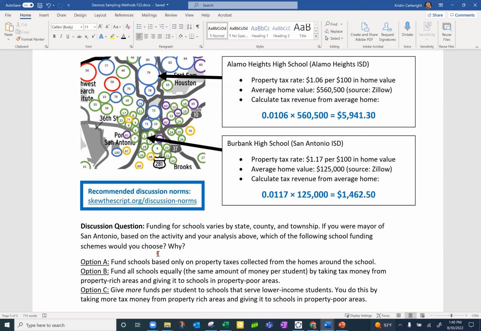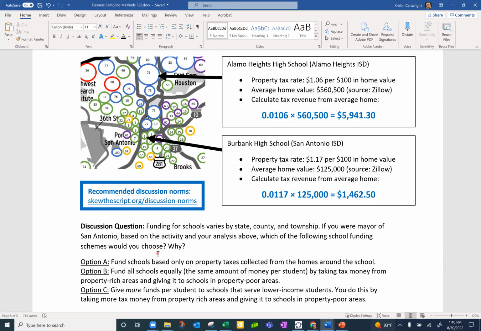you might want to take a sample of houses and see how they feel about the issue, and how they would want. So you want to get a sample that represents all of San Antonio and not just one part, not just the low, not just the high. So this gives you something to think about on why it's important to consider how you're going to sample and which ones would benefit you in your sample.